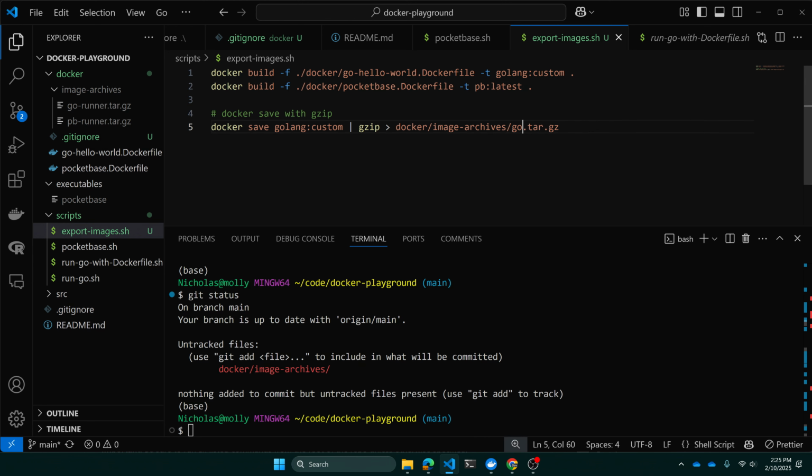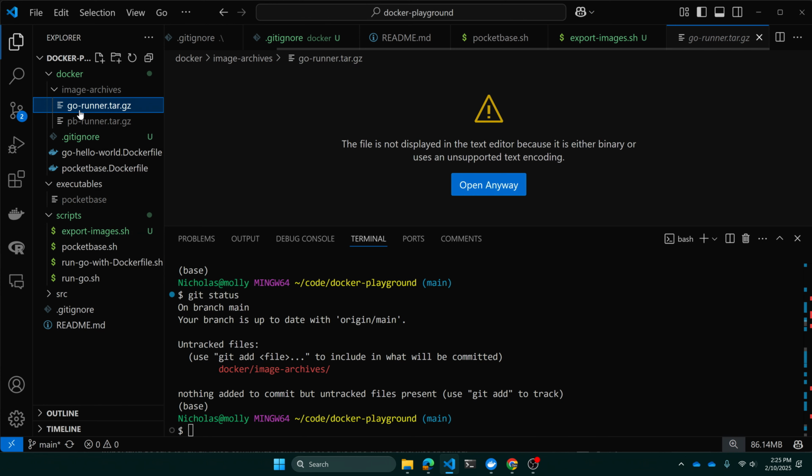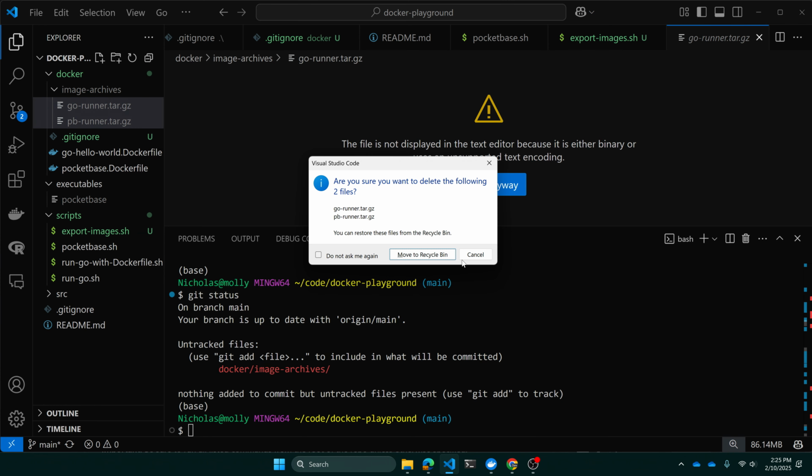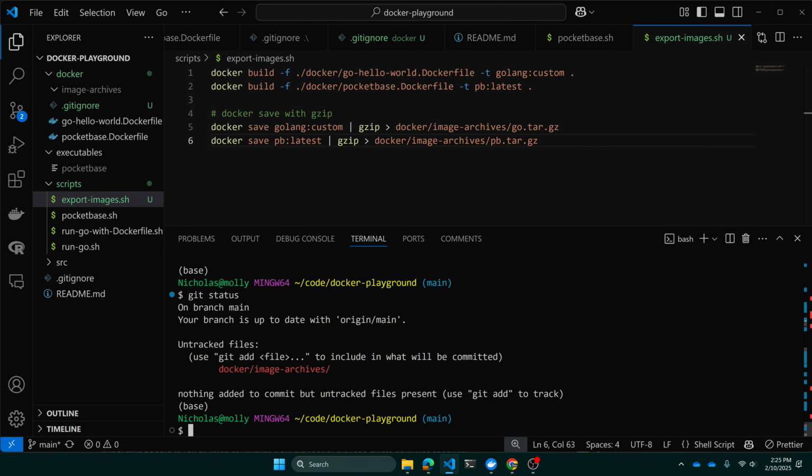We'll just call it go.tar.gz, and then pb.tar.gz, and we should probably test this. So we might want to delete these and run /export, /scripts/export.